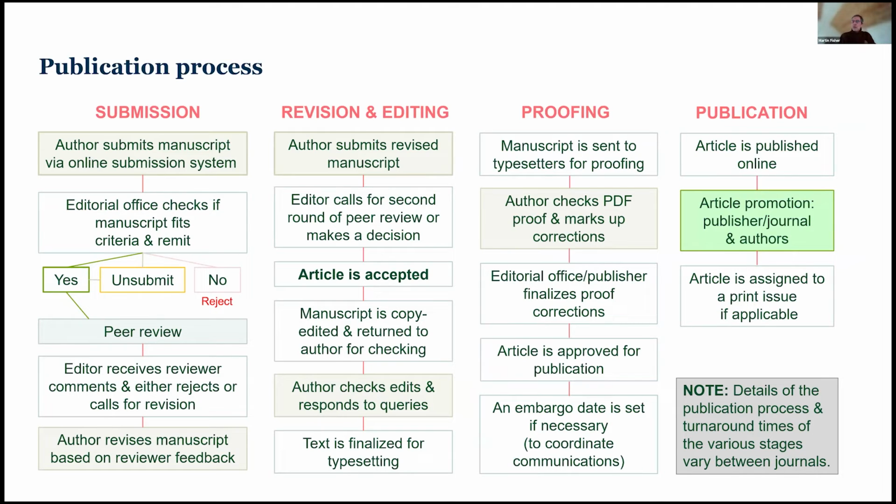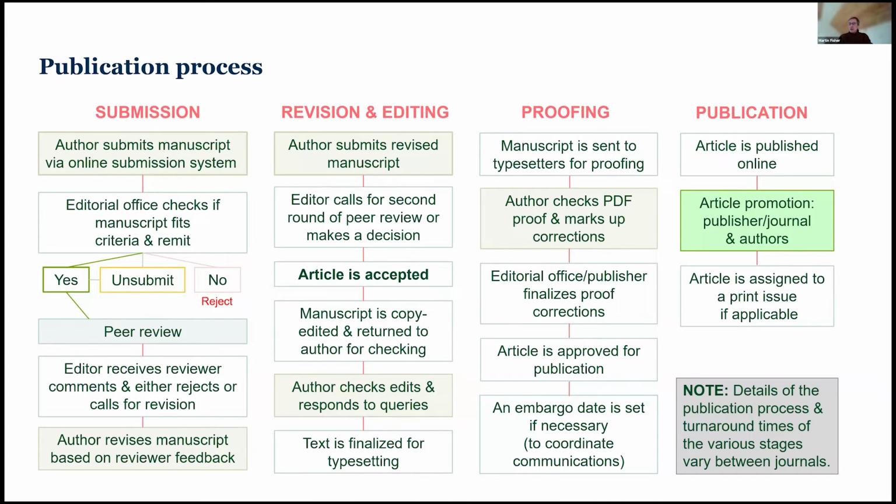Submission, when you submit your work to the journal. Revision and editing, that's when you receive your work back from the journal and the editor will ask you to make a revision. The proofing, when the proof that's going to be published appears, and then finally publication. That's complex. The shaded boxes there indicate where you will be involved as an author. You will submit your manuscript.